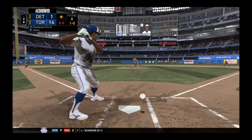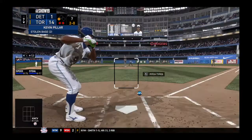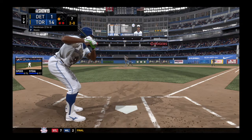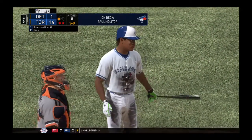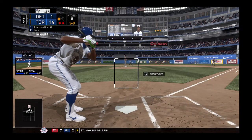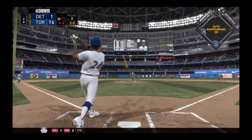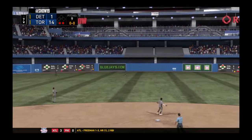Runner's on his way to third. Pitch outside. The throw is going to be far too late. That's a stolen base. Pillar at third with 2 away. Three and 0 now. Well, he was definitely looking fastball here, and he got one. But that was good discipline to lay off and get himself into a 3-0 count. Now the 3-0 offering. Line towards center field. Mata is there, and he puts this one away for the 3rd out.